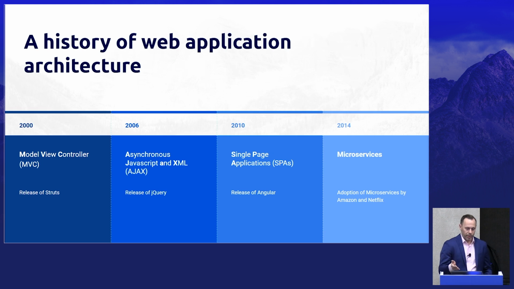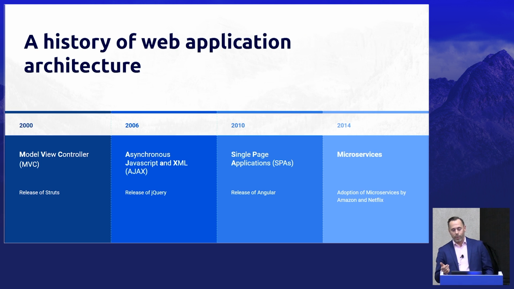Then, fast forward a couple of years, there was the release of jQuery, or at least the most popular Ajax framework at that time. What that started doing is people started sprinkling JavaScript on their pages. You'd have little widgets on your page that would refresh with new data, but you wouldn't have to reload the whole page to see that data. That was the start of the new paradigm, and it was the prelude to the single-page application frameworks we saw a couple of years later.